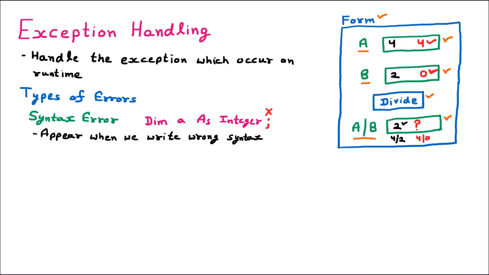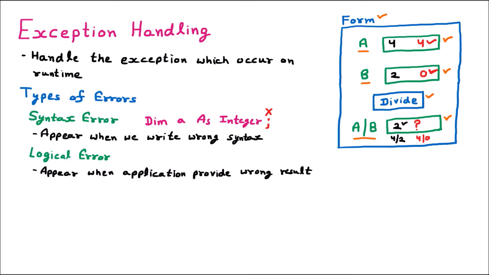The second type of error is the logical error. When we make a program for one purpose but the program gives a different result, it is called a logical error. For example, if you want to write the sum of two numbers, the correct logic is a plus b. But if by mistake due to hurry you write a into b, the syntax is correct but the output will be wrong — that is a logical error.